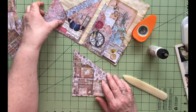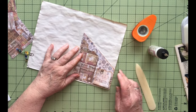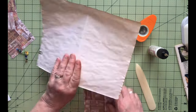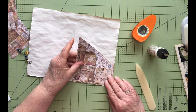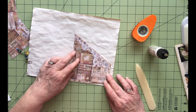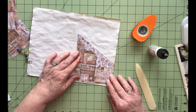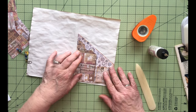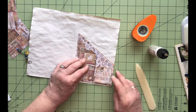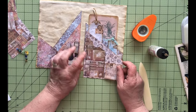It's ready to go and gets glued onto a page. Now I did glue this one as far over as I could because I wanted to make sure a paper clip would go. But not necessarily if you don't think you're going to do that. You just don't want to glue it all the way over because it's going to get caught in the binding. So you can center it if you want. If it's already in a book, you'll figure it out. Since this page was not in a book that would get put in later, I did glue it all the way to the side. I'm not going to glue this one down because that would be weird to have it front and back. All right, so there is that.